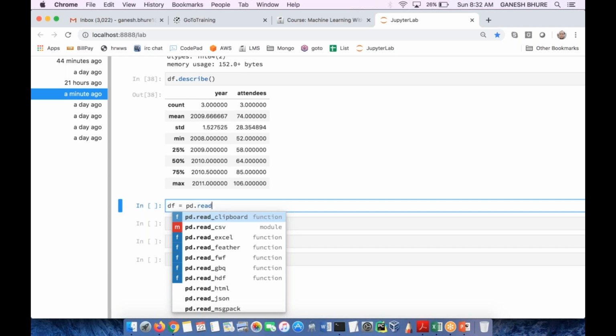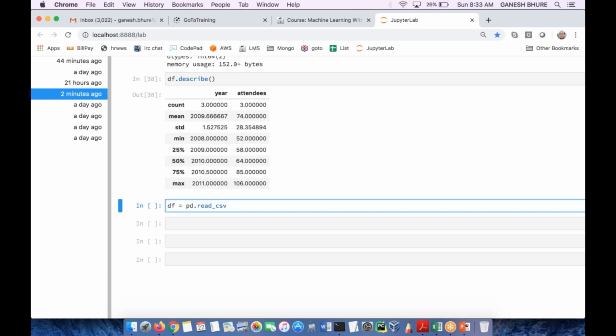Sorry, Jupyter Notebook will help us to give that using this tab button. Okay, so if you do this, you will get to know about what all files you can read, and maybe you will read some type of specific file. I would go for, let's say, Excel or CSV file, right?